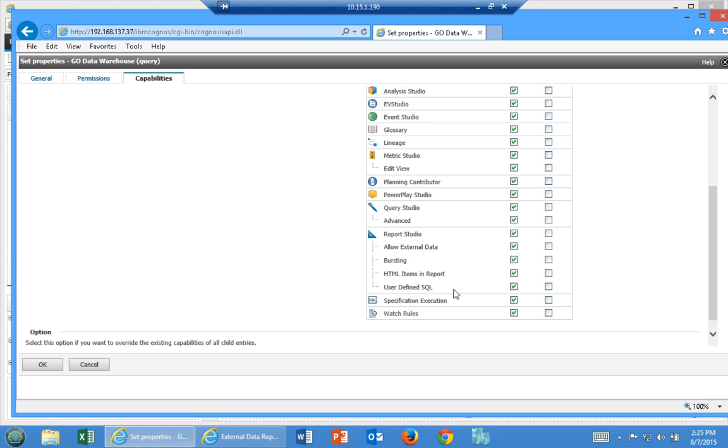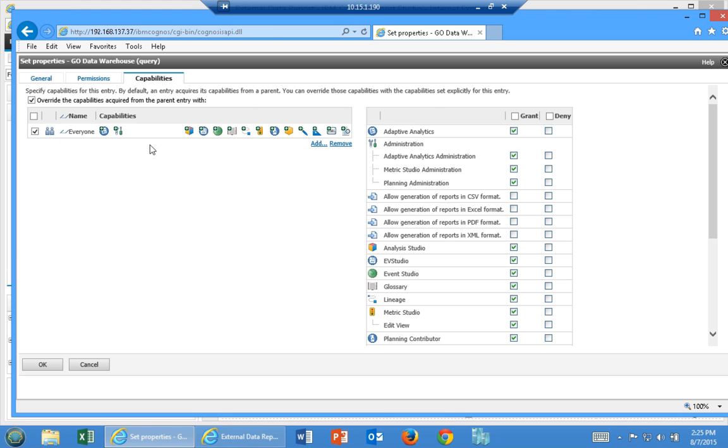So it's very hard to accidentally allow files to be attached to a package you don't want it to be. Even if you have given everybody access to the external data function, you also need to go in and turn on the external data capability on all the packages that you're interested in allowing people to do external data on. Now, I just updated the everyone. So this means that everybody that logs into this environment that uses this package might be able to upload a file and attach it to this package.